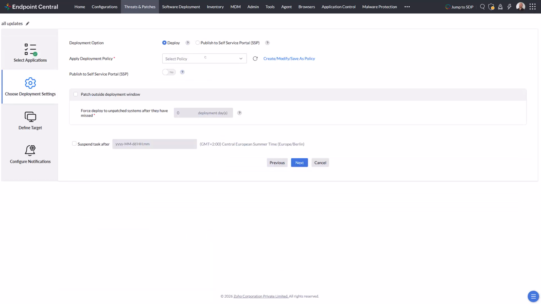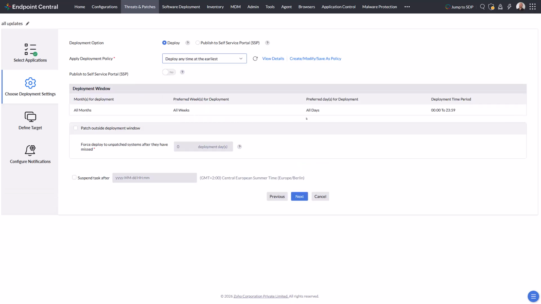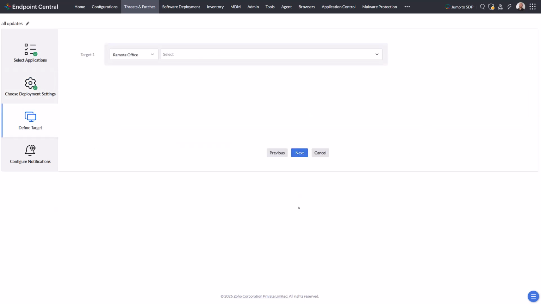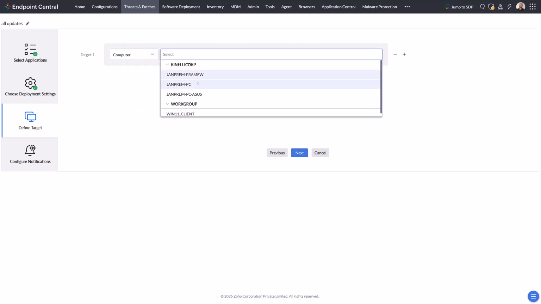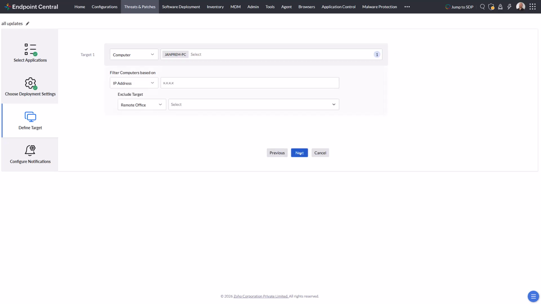Let's go next, and then let's have the deployment policy. Anytime at the earliest would be all days, all weeks, 24/7. And the next, we choose the target. In my case, I will choose just a computer, just one of my laptops.